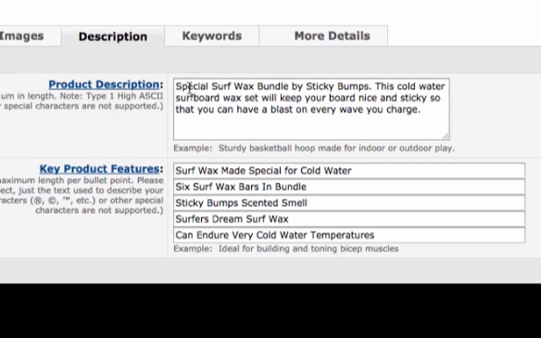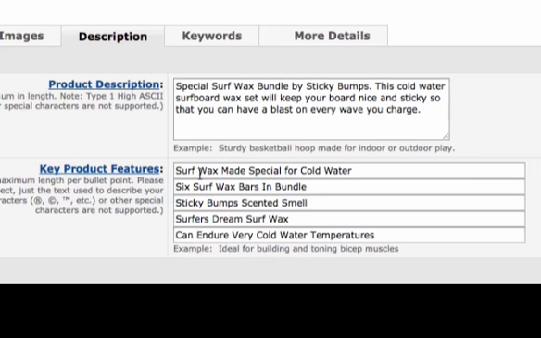Product description right here, we just kind of copied and pasted in. Like I said, for product description, I like to keep my stuff short and sweet. Other people like to make it really, really long. We do a lot of different listings, and we really have seen with the product description, customers enjoy getting to the point quicker. A long and lengthy one, I guess if you're selling a $300 eye cream, you have to justify why it's a $300 eye cream. For a $14.99 surf wax, the customer doesn't need an 18-page product description.